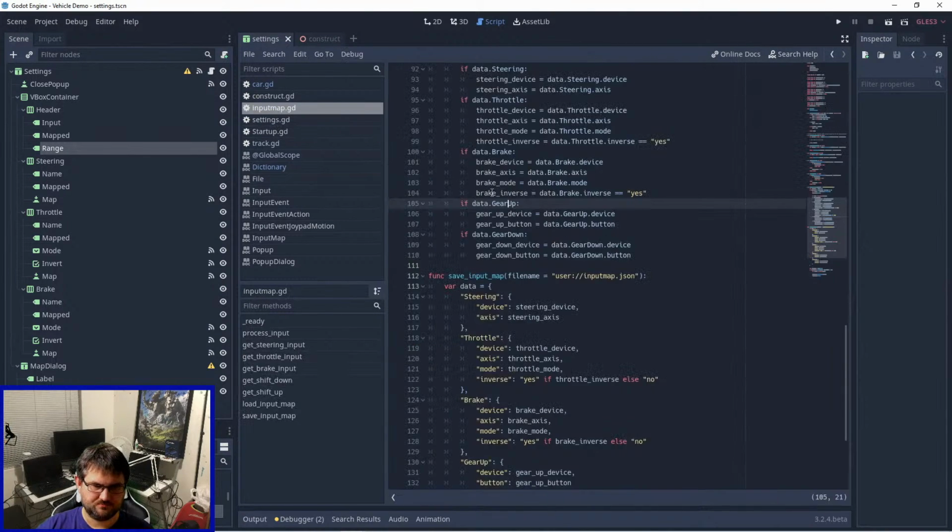Input map. All right. It's going to be fun. And obviously, at some point, I'd need to do that for all members. But now we just do the main members.